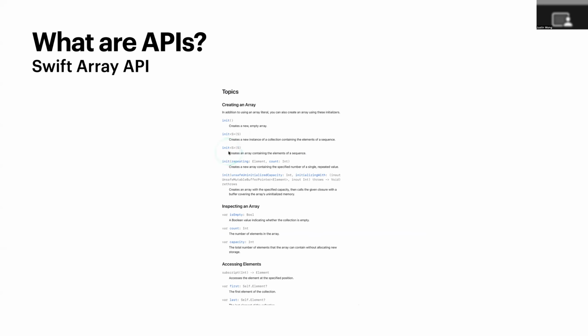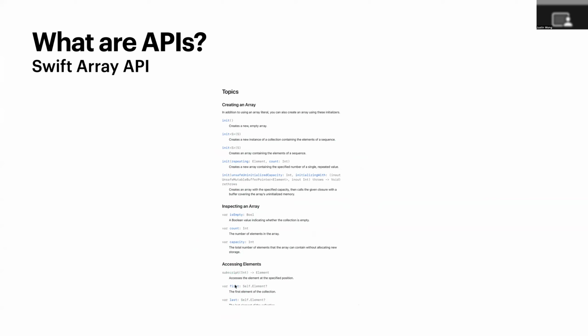Now, here is, again, the Swift Array API, as mentioned earlier. Here are different properties, right? How do we create an array, or how do we interact with the array by accessing its elements? So this whole documentation is the API.